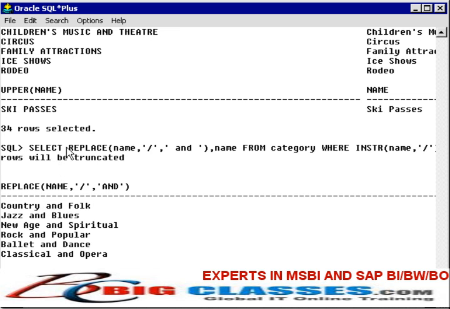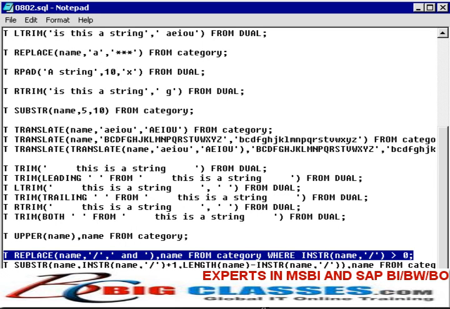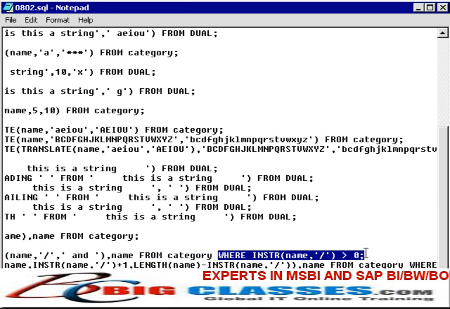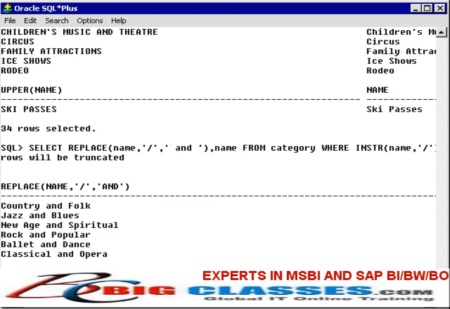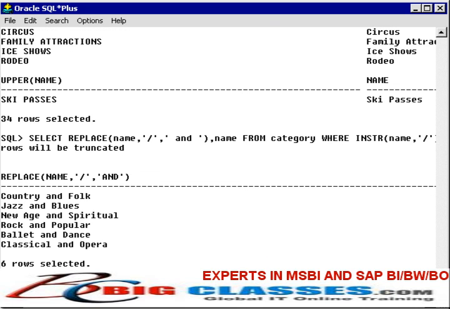Let's restructure that statement a little so that we can see exactly what's going on here. From the category, where we actually had a where clause that only retrieved category names which had the front slash in them, and we used the inString function to verify that the name field had the front slash.